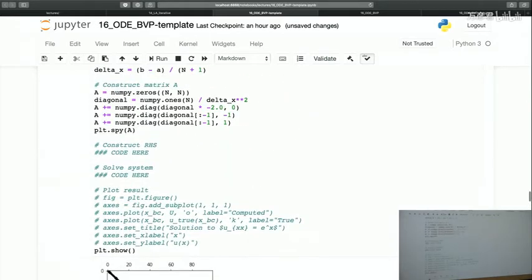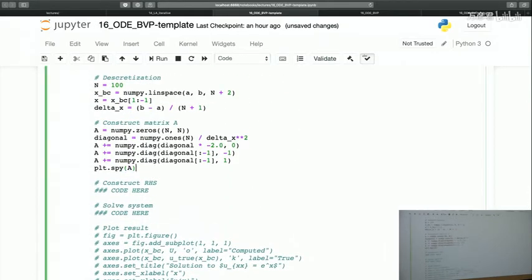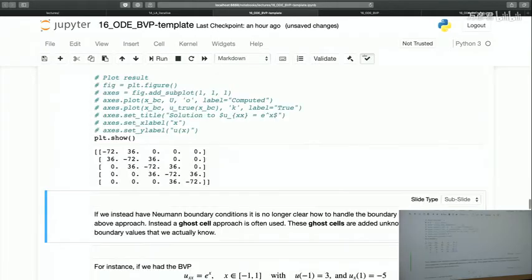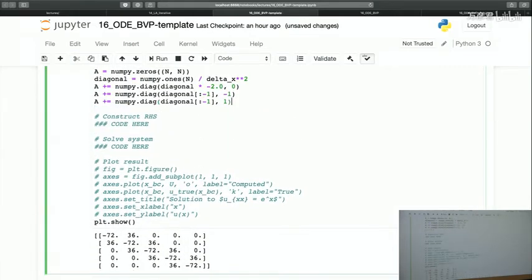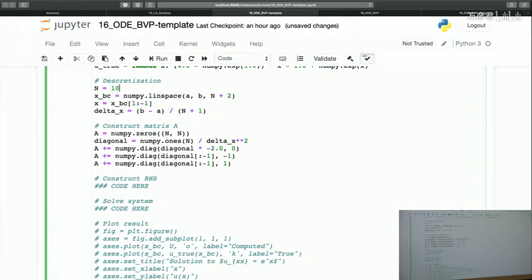The other thing you can, of course, do is to just print A if A is small enough. So let's go down to 5. So we have values there. Definitely, this is another debugging technique. The reason why these values are so big is because I'm still dividing through by delta x squared. So this is going to be -2 and 1. But you can see the structure should match what you expect. So again, another way to make sure that you're getting the right thing. I'm going to put this back up to 10.